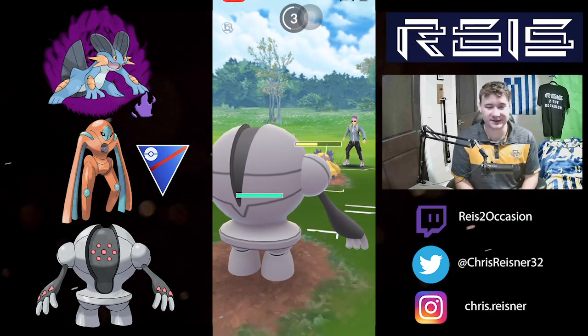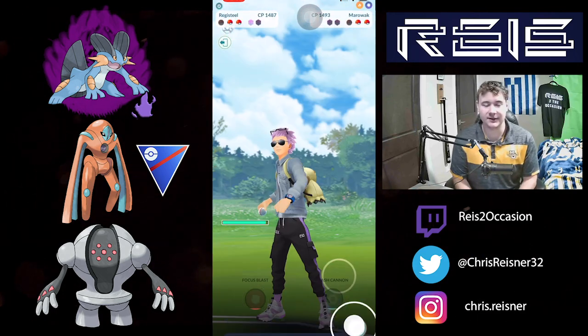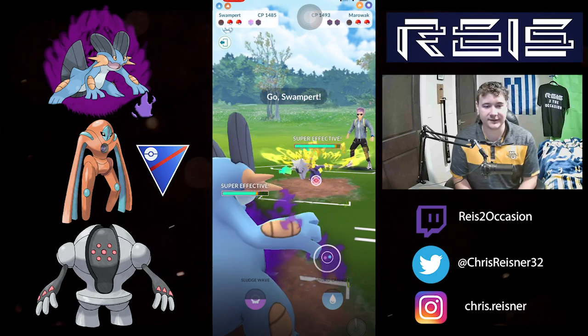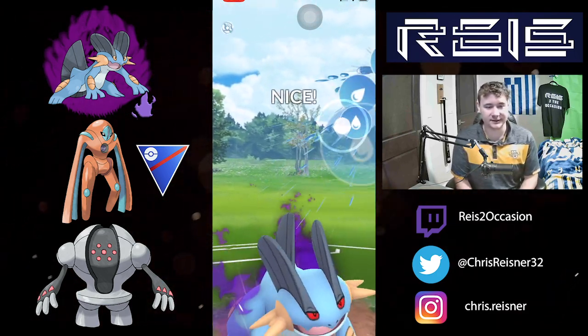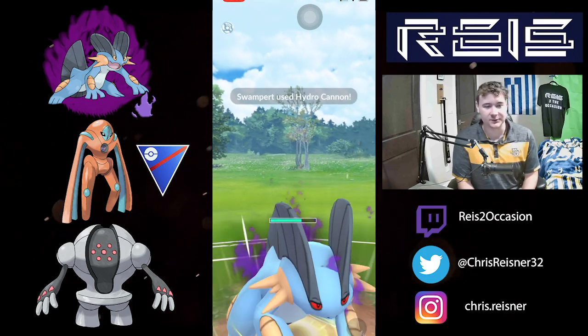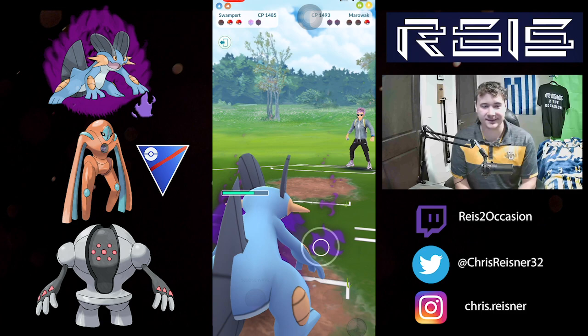And our Reggie does not want to see the AWAC, so that's why we come in with a Reggie here instead of Swampert, and we have the alignment we want, and Swampert can get to this Hydro Cannon, and we safely should win this one. This will do so much damage. Look at that, almost one-shots the AWAC.